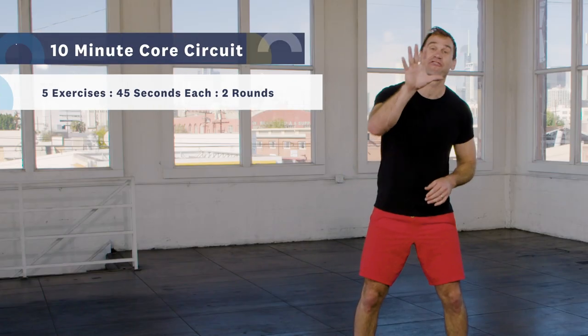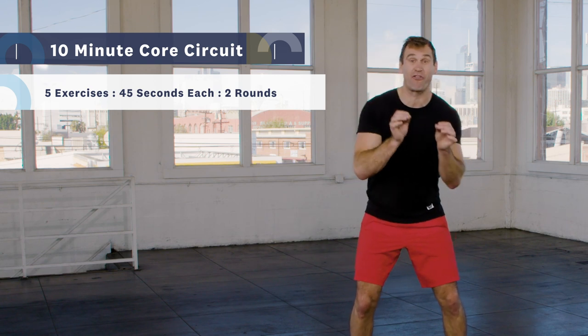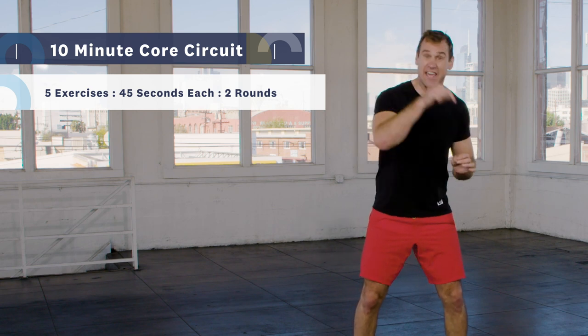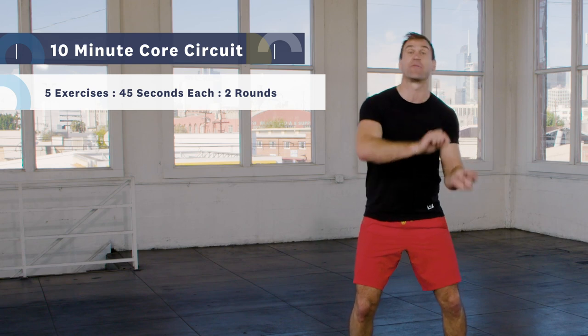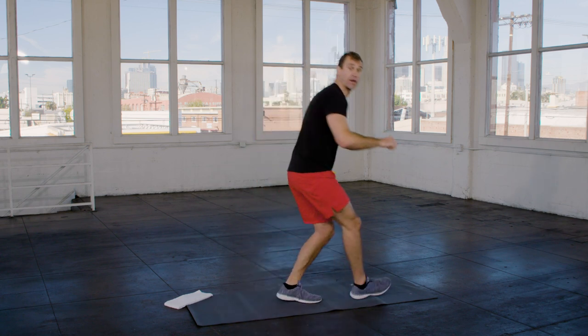All right, superstars, we've got 5 core conditioning exercises to go through today. What we're gonna do is 45 seconds of active participation, 15 seconds transition into the next exercise. We go through one circuit of 5 exercises and then we repeat it again. You are gonna have a taut, terrific ab section in no time at all. Let's get started. We're gonna drop it down.